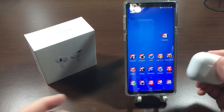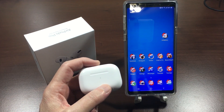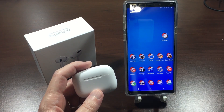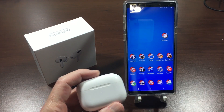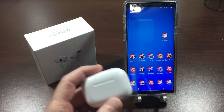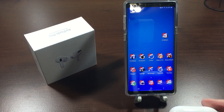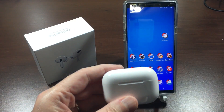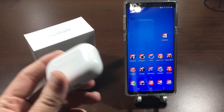These will pair up with most Android devices running Bluetooth 4.0 or higher. I can't guarantee they'll work with every single Android device that has Bluetooth 4.0 or higher, but it'll work with most. What I recommend is you go to a store that will let you try them — if you don't like them or they don't pair up, you can return them.